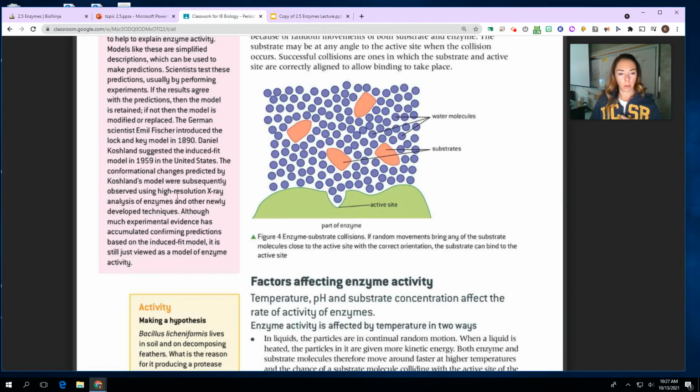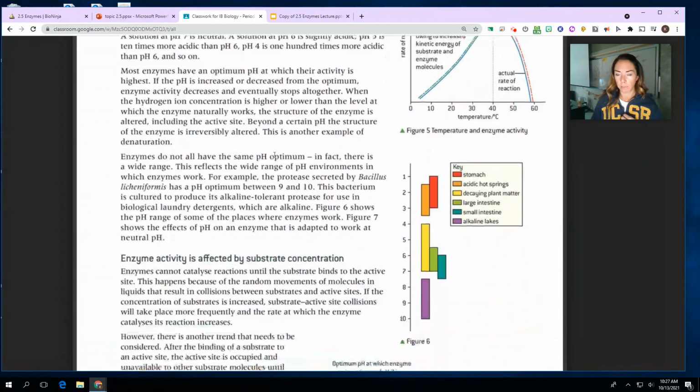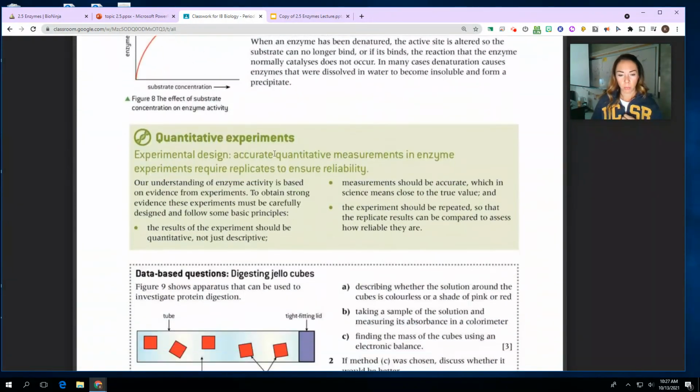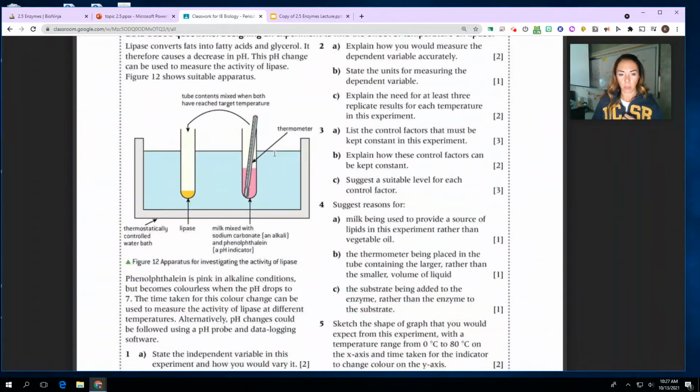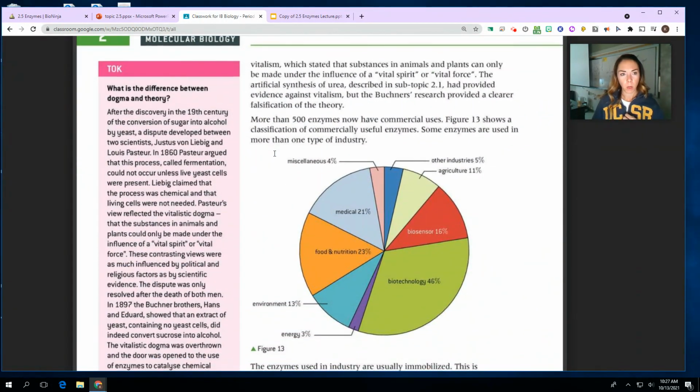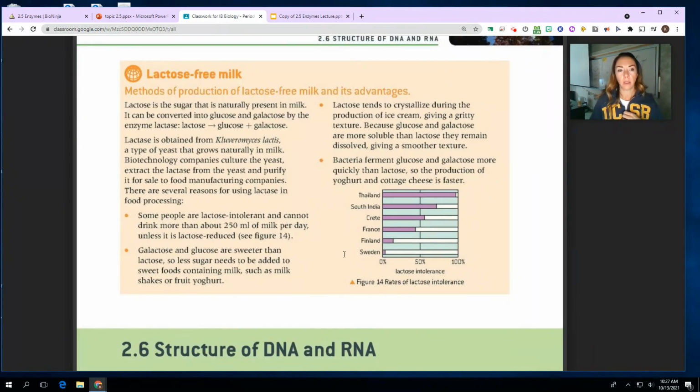This is in your book. Hold on, right here. There's a cool thing in your book about looking at the different populations of lactose intolerant individuals. Ooh, it's got to be way down here, right? Because that would be medical. Oh, here it is. Okay, so looking at populations of people that are lactose intolerant. So we can tell, obviously genetic, right? Because our genes are creating that enzyme that breaks down lactose. In certain parts of the world, probably because of similar DNA, we get higher populations that are lactose intolerant.